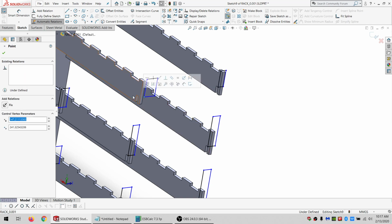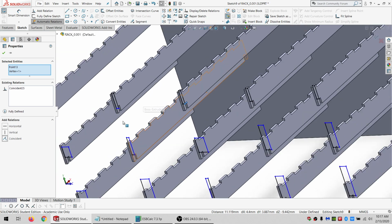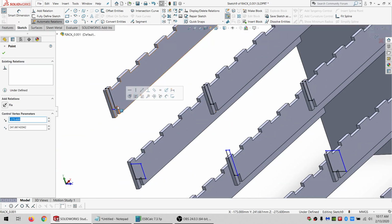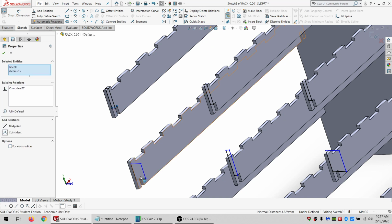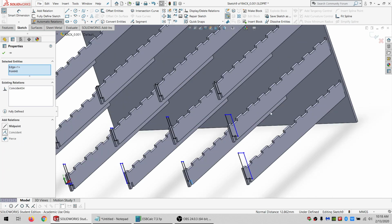And rotate around so we can start grabbing some other things. Want these to be at the bottom. So these will be the cuts in the side that the supports slot into. So we want them to be coincident with the bottom there. And just do a few more. Lots of these.